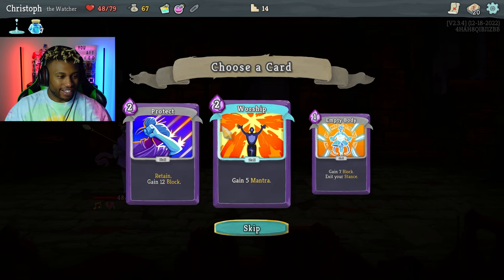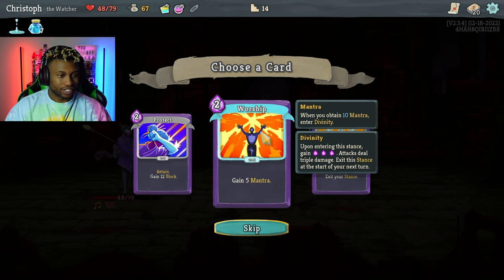Retain, gain 12 block. 5 mantra. When you obtain 10 mantra, enter divinity. Upon entering the stance, gain 3 energy. Attack, deal triple damage. Exit the stance at the start of your next turn.